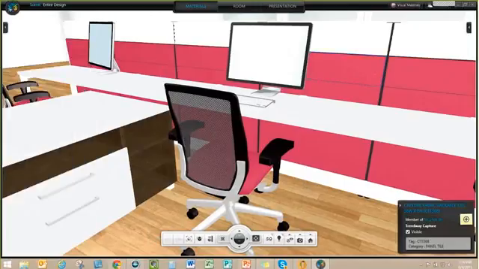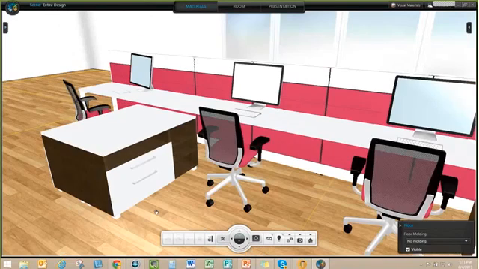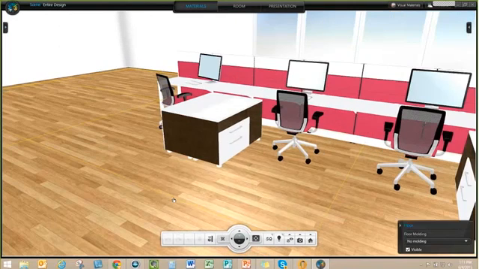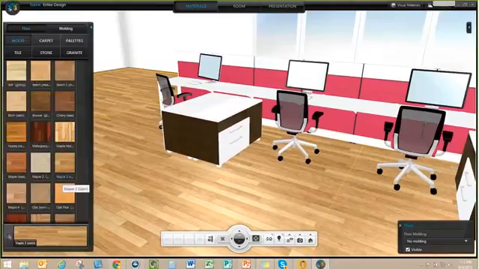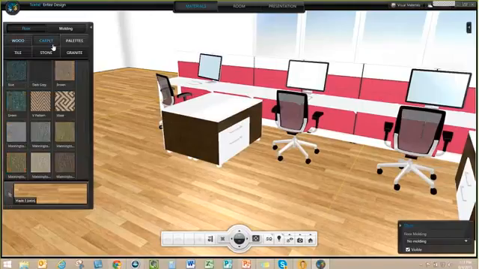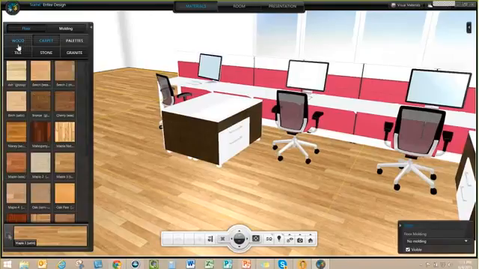You'll notice that if I'm looking at today's project, and I'm going to zoom out a little bit, and I'm looking at the floor, this is a standard flooring option that's available in Visual Impression today. So when I go in and look inside my materials, there's a handful of wood, a handful of carpet, and I'm sure you love all of these, right? But we know that there's a million more options out there in the real world that we want to be able to use to really show our end user what that space is going to look like.